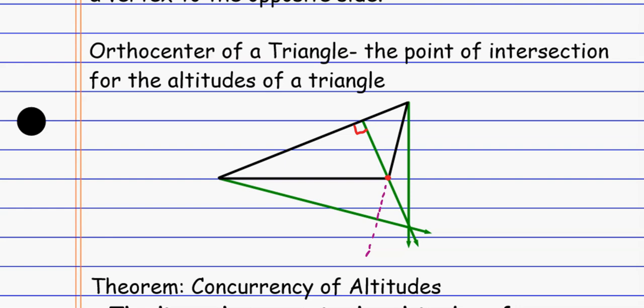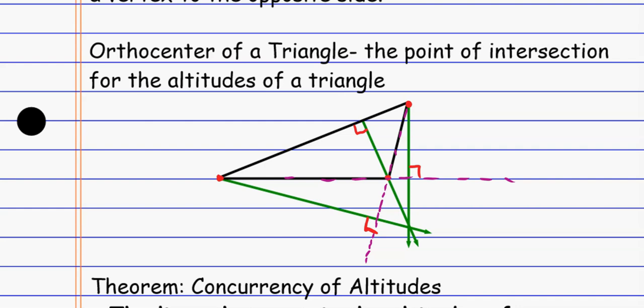In order to be perpendicular to that line, I have to extend that line segment into a line. See, if I extend that side out, which I've drawn out here, now I can go from this vertex and be perpendicular to that side. So sometimes I do have to extend the side, and I had to do it here too. If I look at this one, I had to extend this base side out so that I can draw a line from this vertex that's perpendicular to it.